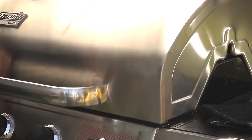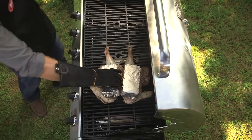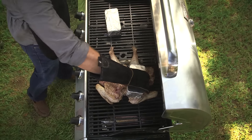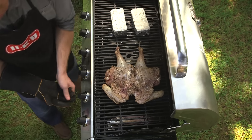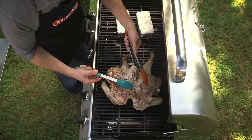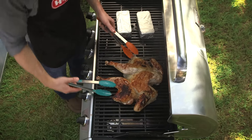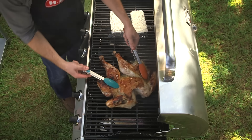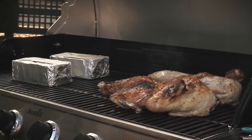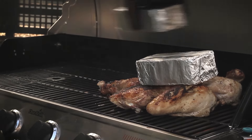We're going to seal the grill and let it cook for 10 minutes. So 10 minutes is up on the first side. We're going to flip our turkey over to the second side — we've got our heat-proof glove on. We're going to remove our bricks to the non-hot side. You can flip this however you want; I find tongs work the best. The meat is going to start to really tighten up and we don't want to hurt anything. Beautiful — look at that nice caramelization, just what we're looking for. Place the bricks back on top, another 10 minutes with the lid down.